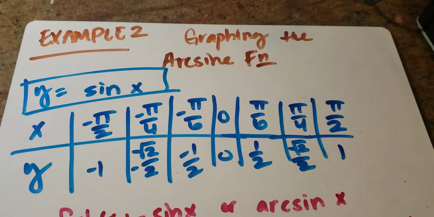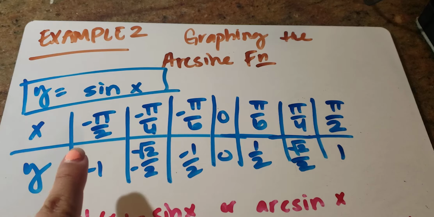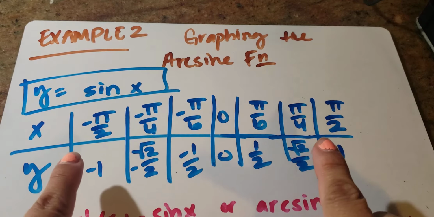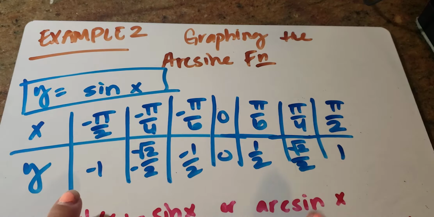All right, boys and girls, for example 2, they basically want you to graph the arc sine function. So a couple things you should know. We've already graphed the parent function y equals sine of x. And remember right now for inverse, we're only looking at the domain from negative pi over 2 to pi over 2, okay? And remember the range goes from negative 1 to 1.